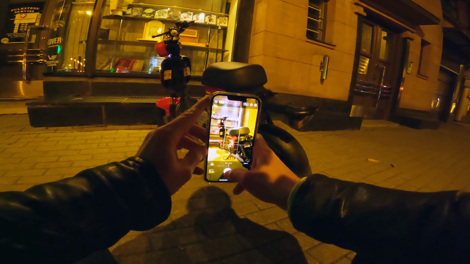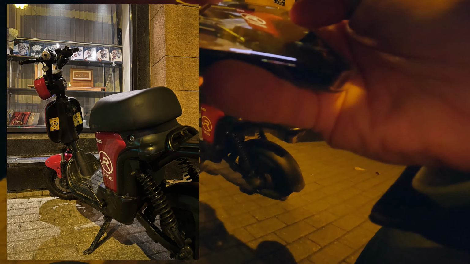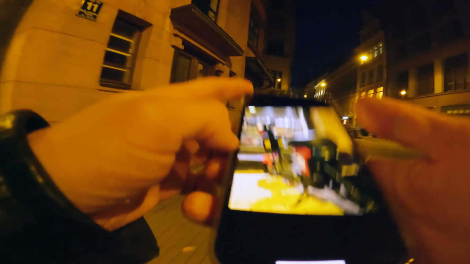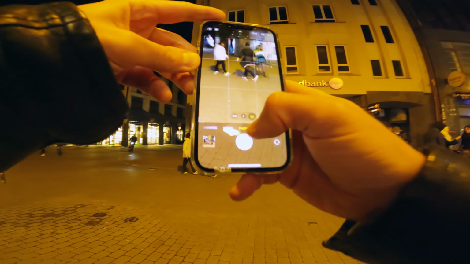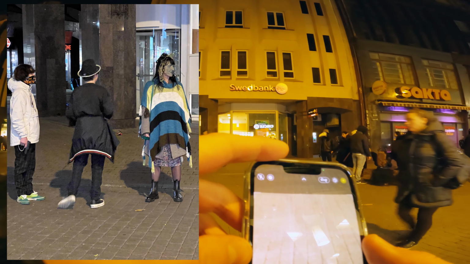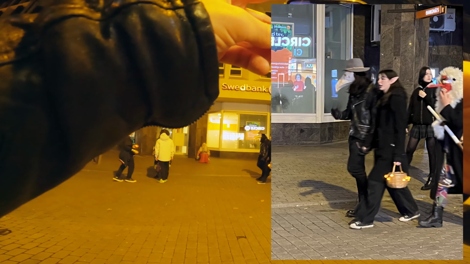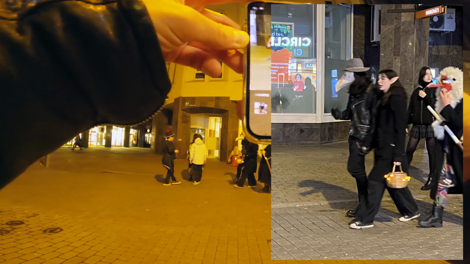Quite usable shot. 2 seconds. Very sharp results. Moving objects.